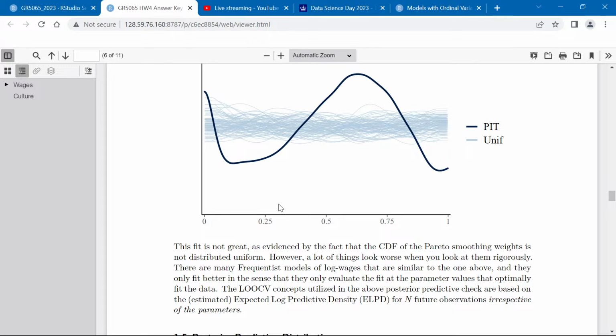As we said before, but it bears repeating. These leave-one-out cross-validation concepts used in plots like these pertain to the way in which we're estimating the expected logarithmic density for future observations under our model, but irrespective of the predictors. Given our priors, given the normal error assumption, all that, yes. But irrespective of the parameters, beta, gamma, sigma, whatever else it may be, we're averaging the fit over all that, weighting by the posterior distribution, posterior density.